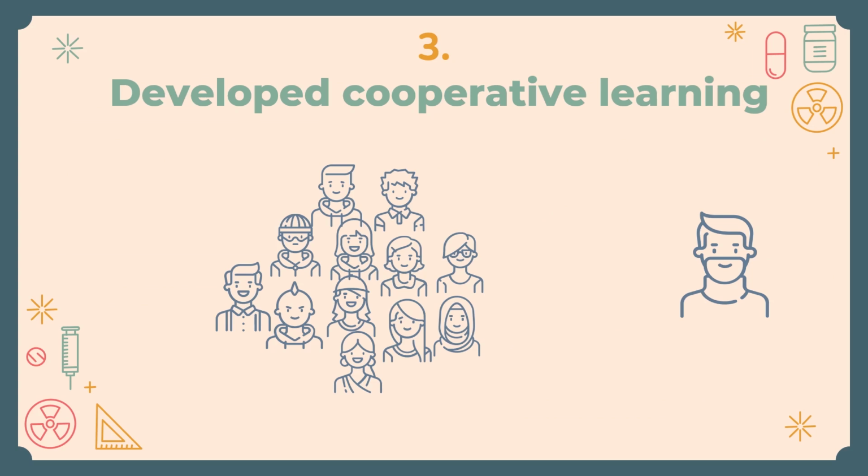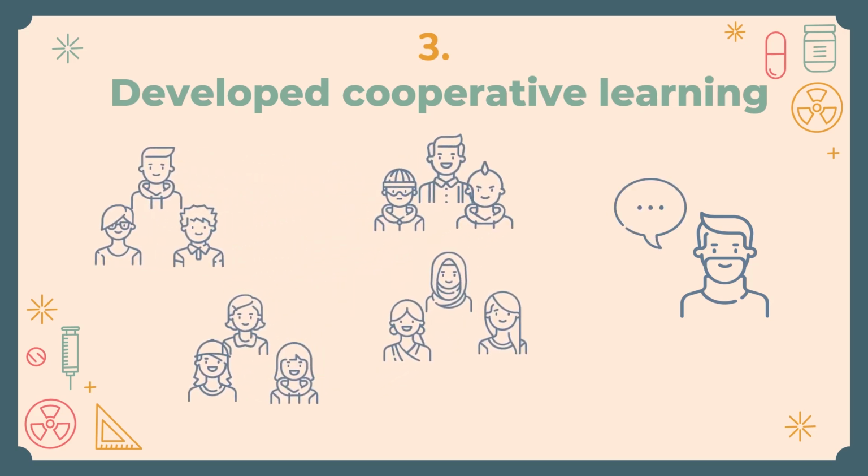Next, let's move on to the third effect of teaching science using experiment and laboratory skills, which is developing cooperative learning. Cooperative learning is an instructional method in which students work in small groups to accomplish a common learning goal under the guidance of the teacher. For example, usually when doing lab activities, the teacher will ask students to form small groups. Then, the teacher will explain the procedure of the experiment. The teacher then will let students perform the lab activities in their group.